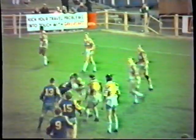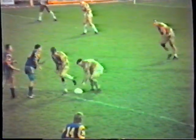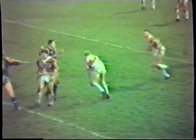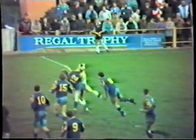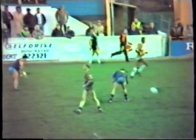Gibson looks to be hurt, but the Doncaster fans don't like it. They think he's playing for time, which he may well have been. Hook, Senior trying to get through. There's no way through though. Plays on the 22. Hook makes another 5 or 6, 7 yards. Almost got through. Last tackle midway between the 22 and the halfway line. Shuttleworth then kicks long. It needs to bounce. It doesn't. Chance for Doncaster then. 10 minutes to go. 9 minutes to go, sorry.